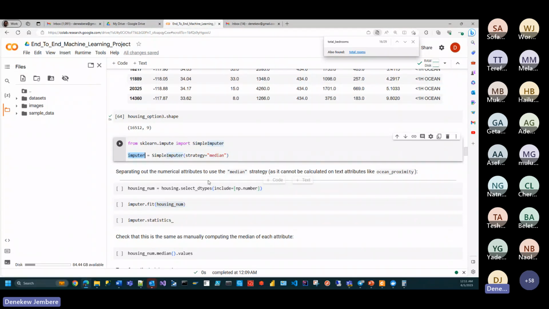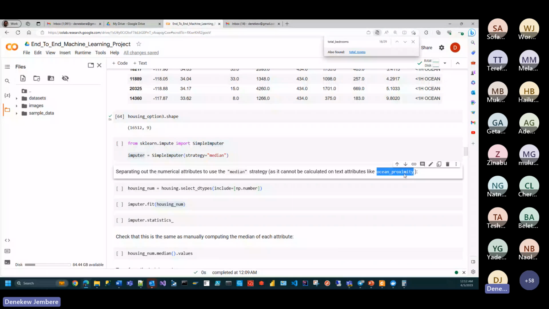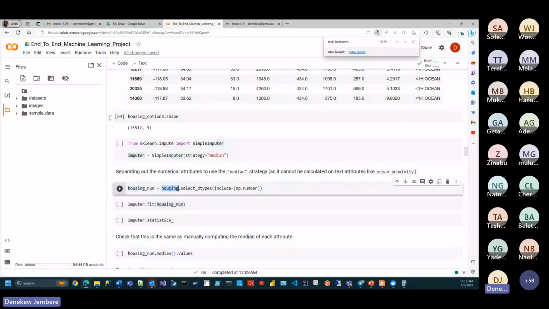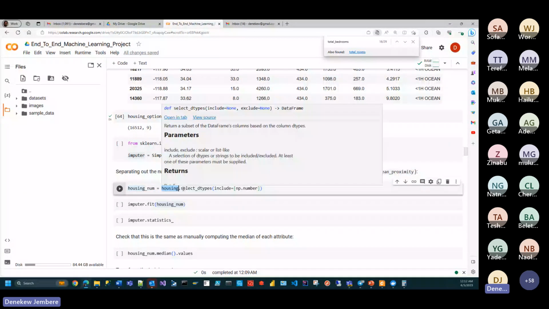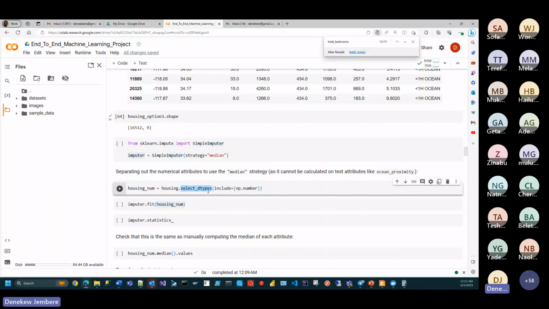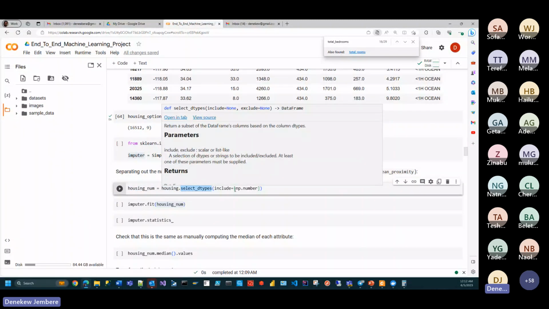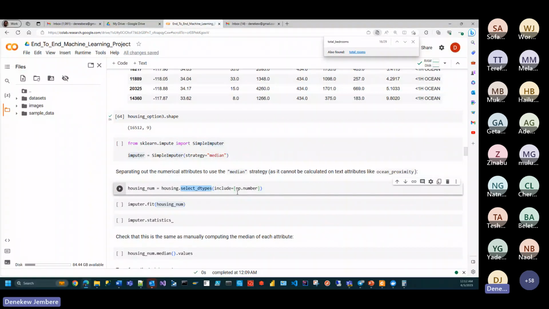And ocean proximity is a categorical value. For categorical values, we don't have a median. Median is for numeric values. So here, from housing, we are selecting attributes whose data type is numerical, or np.number, meaning a numpy numeric value.